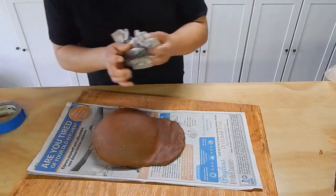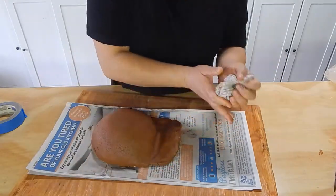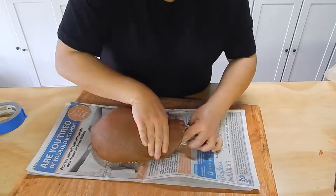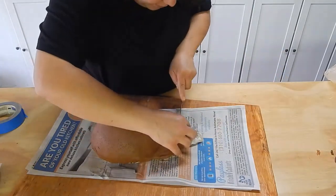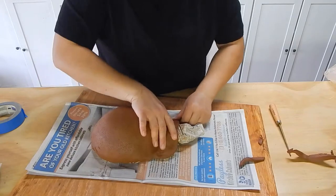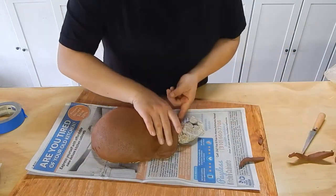So I'm going to take some balled up newspaper, I'm going to sneak it under there, and adjust it as much as you need it to. It's all right for this to be a little bit rough at this point. You can come in and fix it all later once it's had a little bit of time to set up.